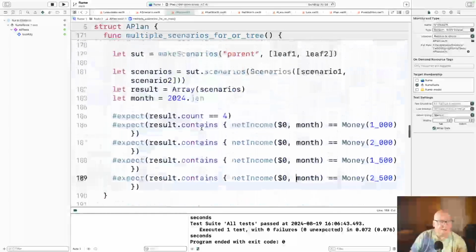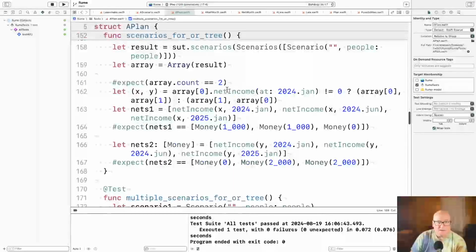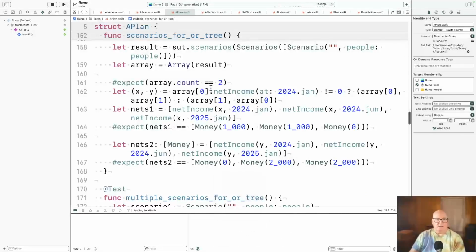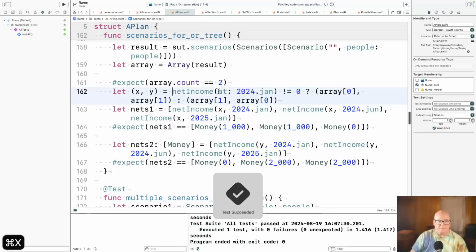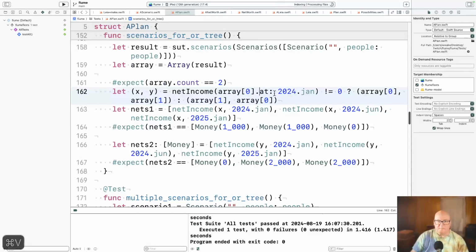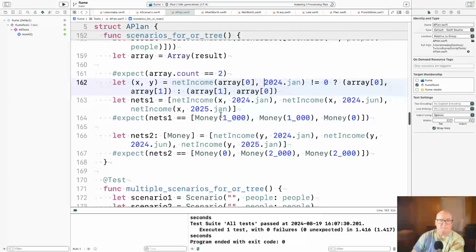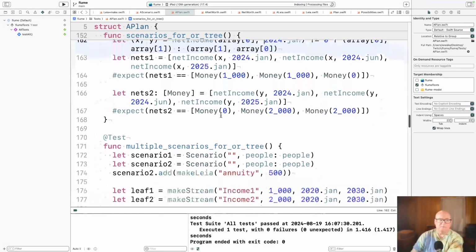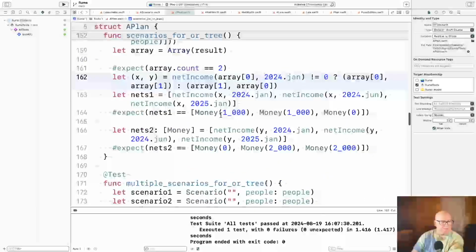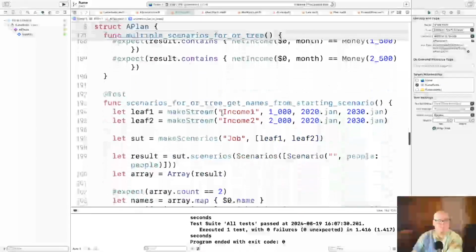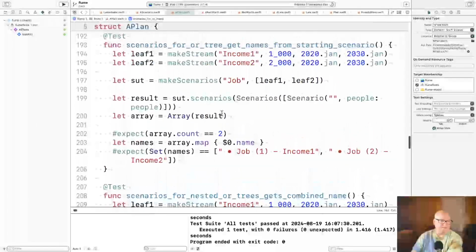Oh, 162. Okay. Yeah, very weird. I should just keep them as sets, maybe. Okay, but this is helping.